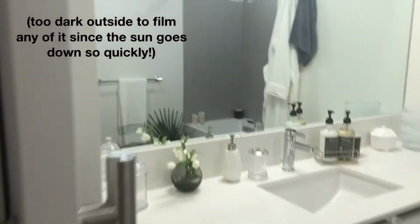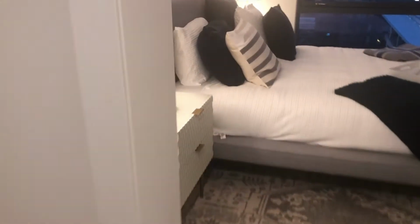I would say that this was one of my favorites because their amenities stood out among all of the others. They had a basketball court, they had a sand volleyball court, a heated lap pool. They had a rooftop terrace with a few fireplaces, and some of these complexes had complimentary valet parking, but at this point I just can't remember which ones. Also, I love how that sink covered the length of the wall.